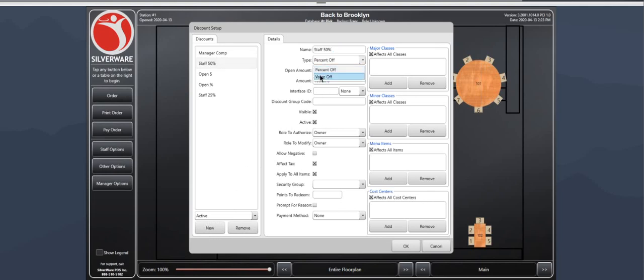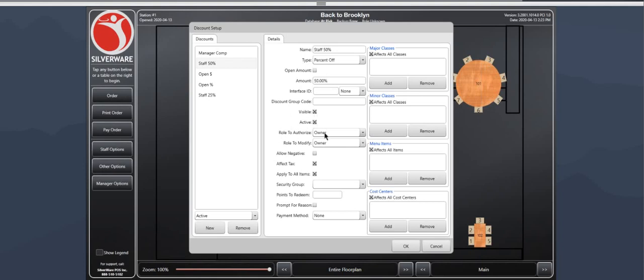I also have the option to set it as a value off, which would be a dollar amount. I'm still going to leave this as a percentage just for demonstration purposes. Now I'm going to change the amount here to 50% so it matches my name, and down here I'm going to make sure visible and active are both checked off.